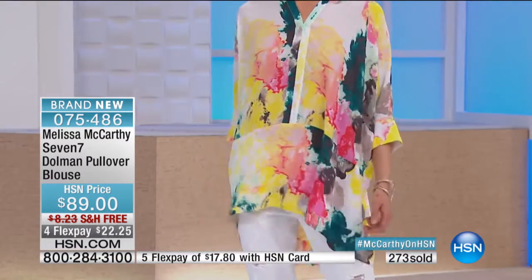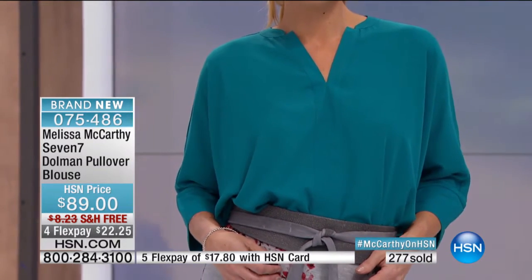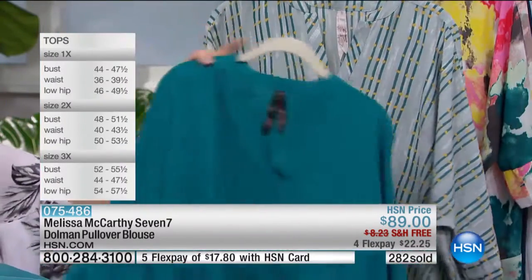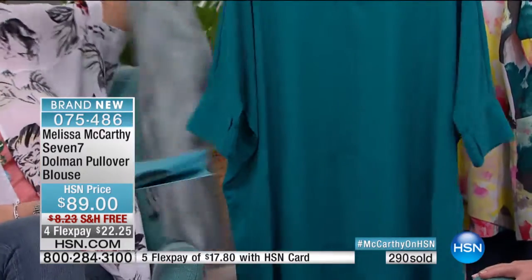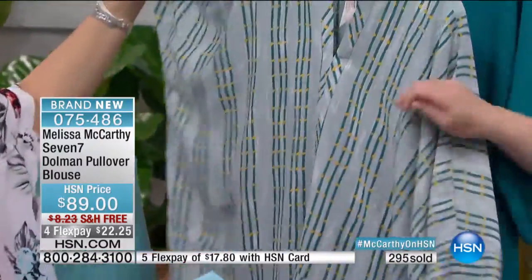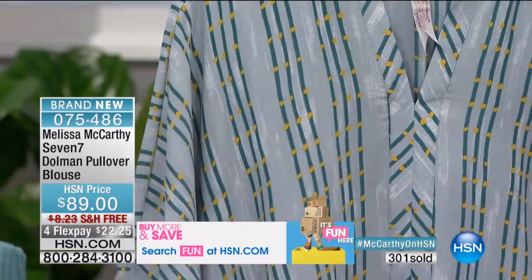We do have all sizes small through extra large, and 1X, 2X, and 3X available — which is the best news. For 1X, 2X, 3X it's even longer: 34 inches in the front, 37 inches in the back. Azalea just sold out — thank you all! So we have just the two remaining: Fanfare, which is a rich teal with all beautiful shades of green, and Misty Jade, which has hints of soft minty green with a whitewashed backdrop and vertical lines. There's something really pretty about the V-neck placket in front — it creates almost a chevron effect.